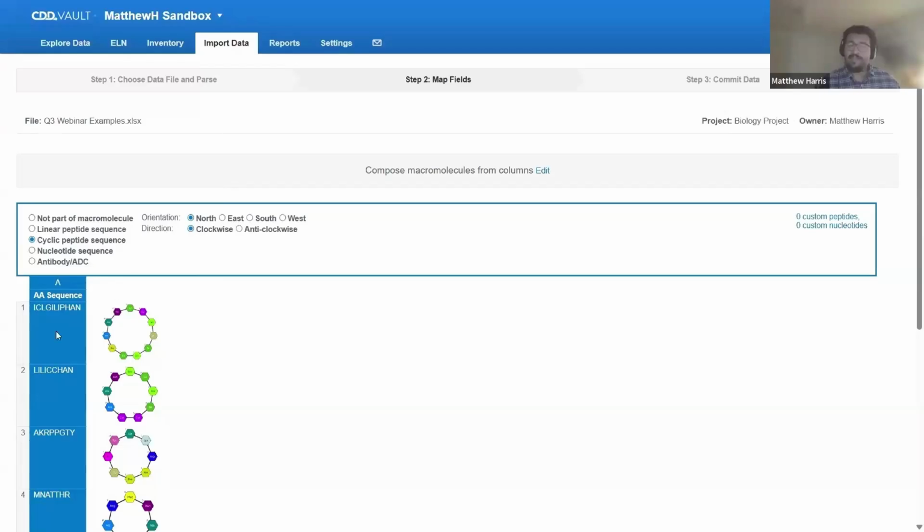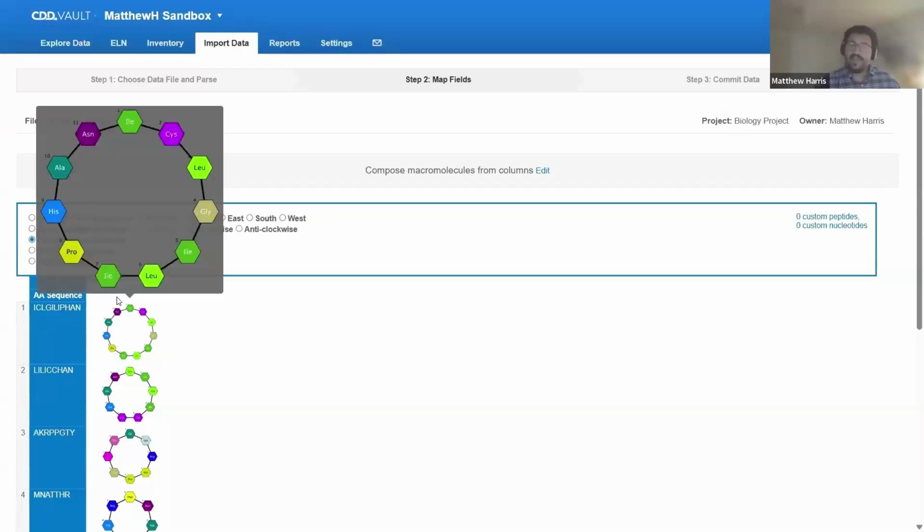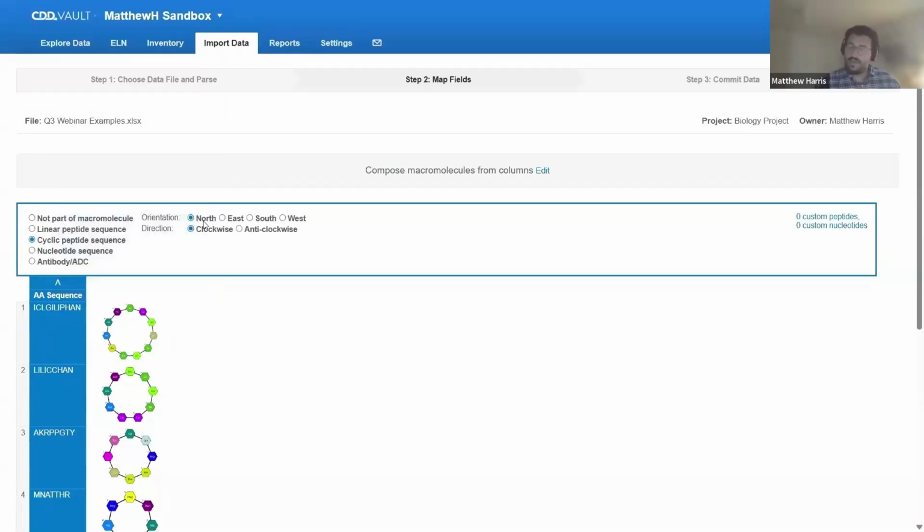Like I said, it'll use the first amino acid there and go counterclockwise starting at the north cardinal direction by default. However, you can also change it if you'd like it to start from the east, the south, or the west. And then in addition, for the orientation, you can choose clockwise or anti-clockwise for how the depiction is for your sequence.